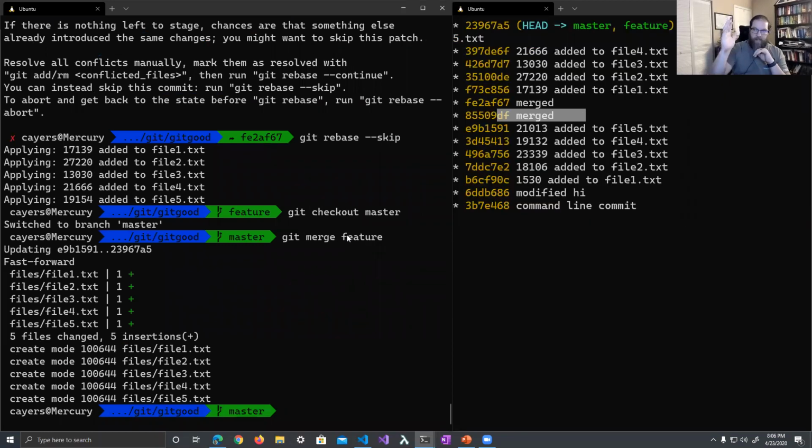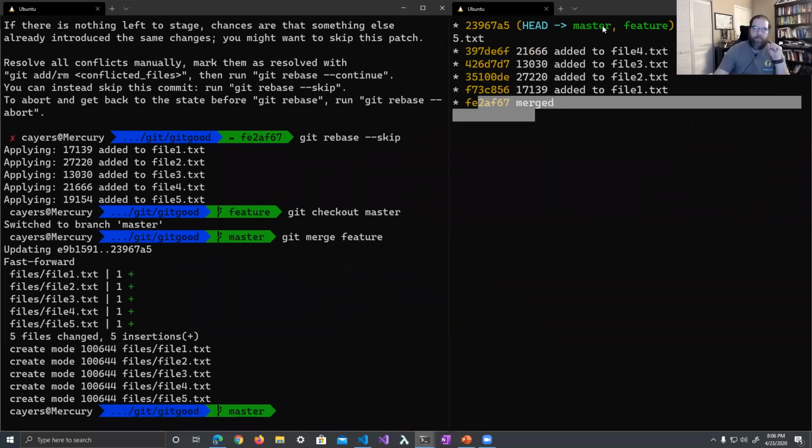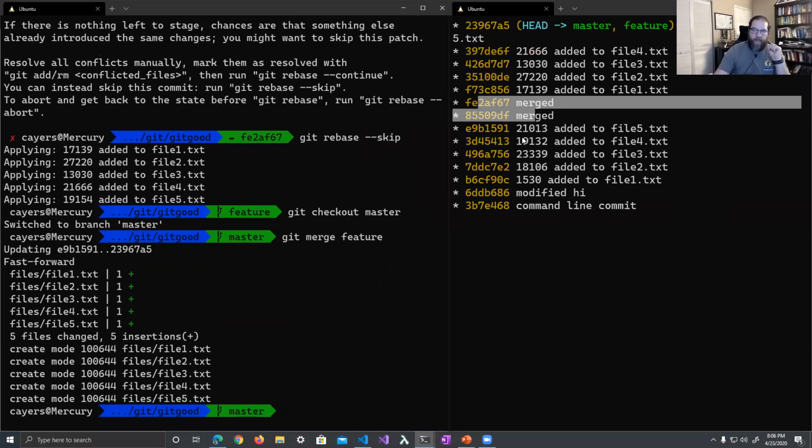It doesn't have these couple of commits I did, because I intentionally did commits. If I hadn't intentionally done the commits, I would have had just this nice straight line of add 1, 2, 3, 4, 5. Now, that's not the nicest. There's another thing you can do. Let's look at the reflog.